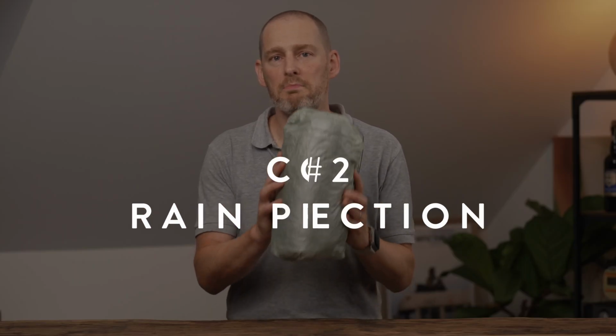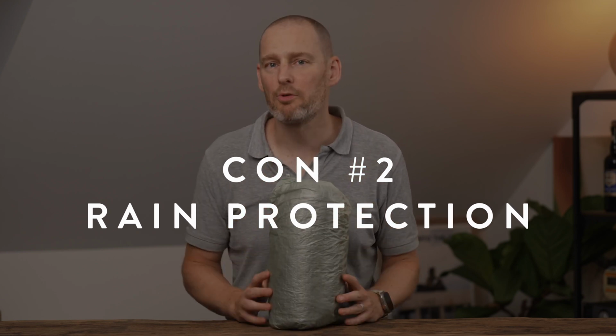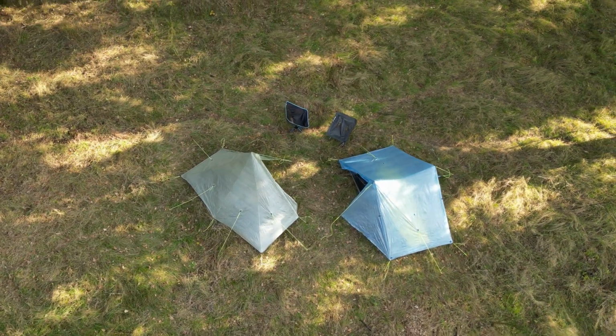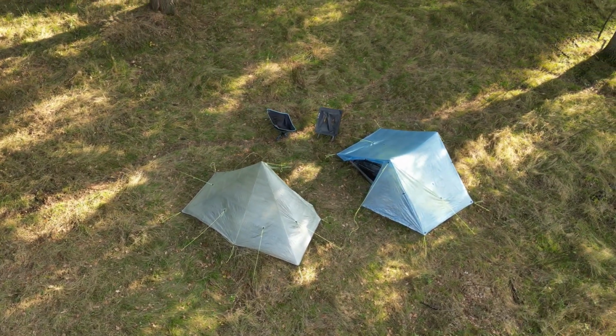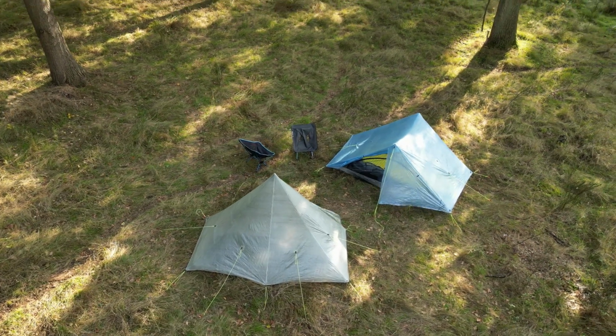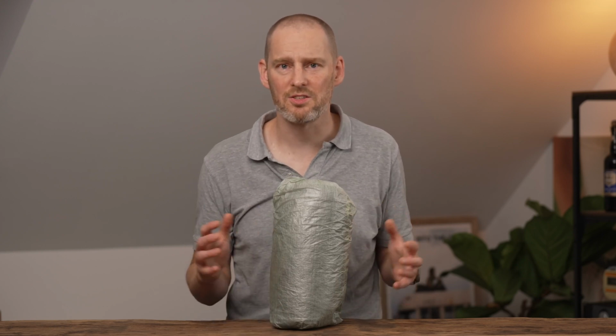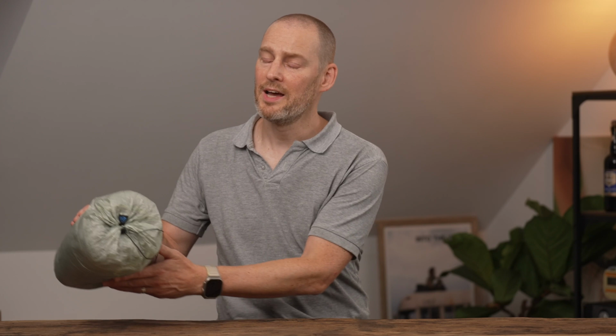The Altaplex is made from this very crinkly Dyneema, also known as DCF or Cuben fiber. And that makes it very well suited for use in rainy weather, because Dyneema is very thoroughly waterproof and it doesn't absorb water at all, unlike, say, nylon. So as you'd expect, I had 0 issues with leaking or soaking through, and also it's been very easy to dry and wipe off, just because it's such a simple piece of kit.